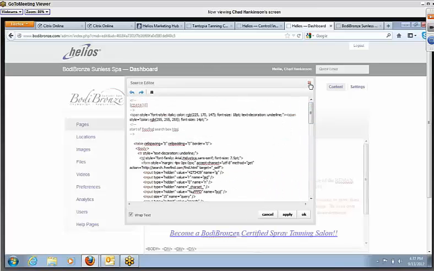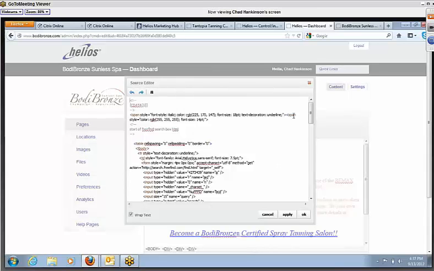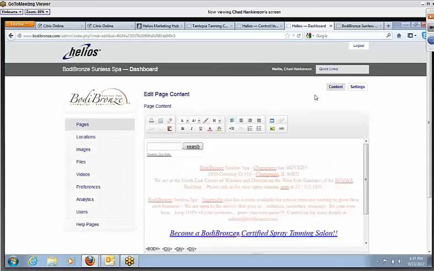Okay. So it looks very basic, but it's going to allow you to do just about anything that you need to do, embed videos, whatever you need to do right on your page. So if you wanted to embed a video that was on YouTube, you simply go there, copy the embed code, figure out where you want it, and then just input it right here in your HTML. I'm happy to help you with that. I'm available every day to help you with those types of things as you need help. So let's do that again.